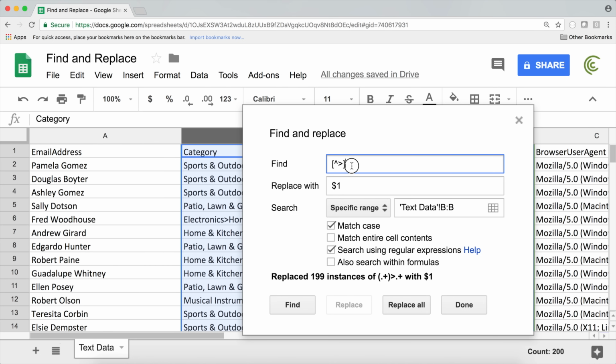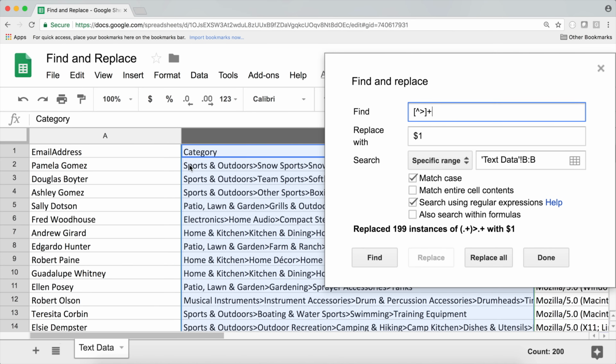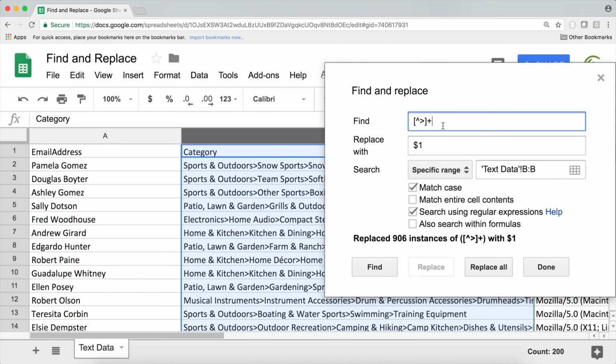So I'm saying this is not the character I want. And I'm going to follow that with plus, meaning there's going to be one or more of that character that I'm not looking for. So that's going to basically search from here all the way through the left until it hits that match.